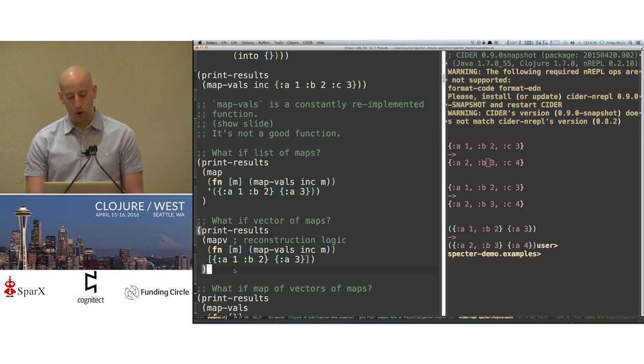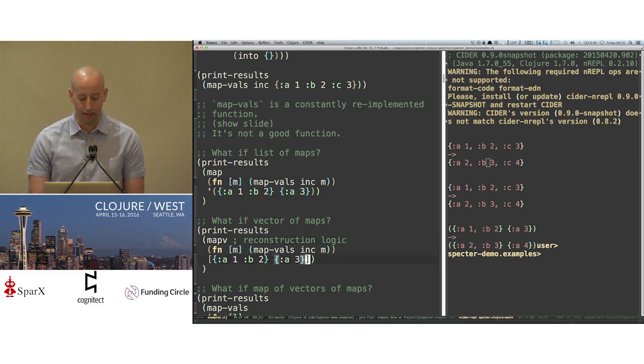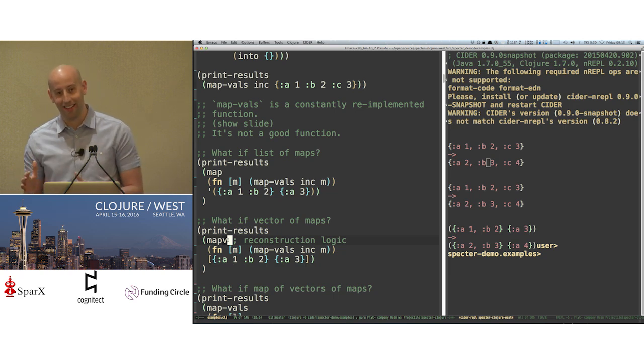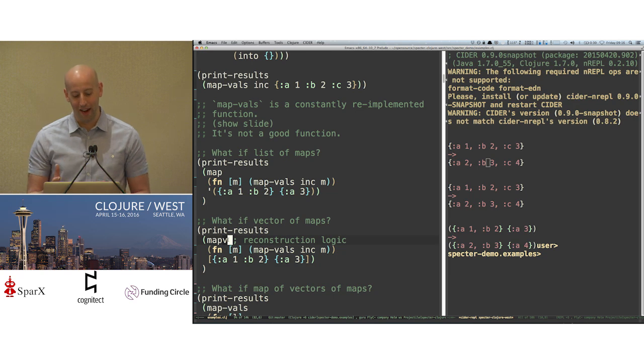In this case, the code is almost the same, except in order to make sure we get a vector back and not a list back, you need to make sure to do the mapv call. The burden is always on you when you do these nested transformations to make sure that you don't change anything besides what you intended to change. And that requires a lot of care and precision.